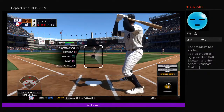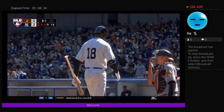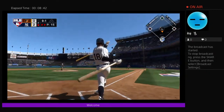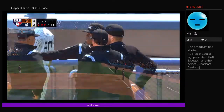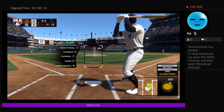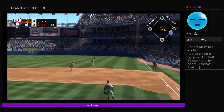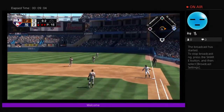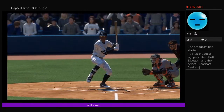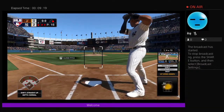That's shortstop Didi Gregorius. He pops the first pitch foul behind the plate, trying to make something happen with two gone in the bottom of the second. Into the windup, here comes the 0-1 — this one's also hit well, deep down the right field line, and this is a foul ball — boy, that was awfully close. The umpires converge, there may be some question. And that will get through into right field for a base hit. Not the way you'd like to give up an 0-2 pitch, but from a hitter's perspective, a pretty good job of staying alive. He did an excellent job not letting the at-bat get away from him; he was down 0-2 but he pulled his neck and stayed in there.